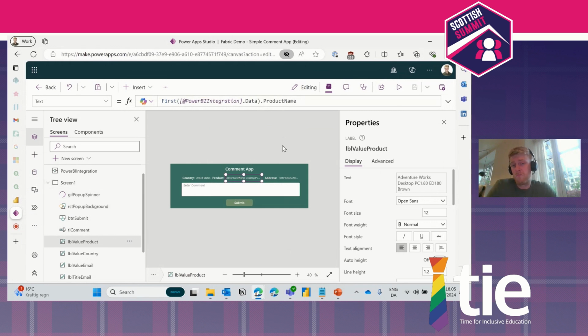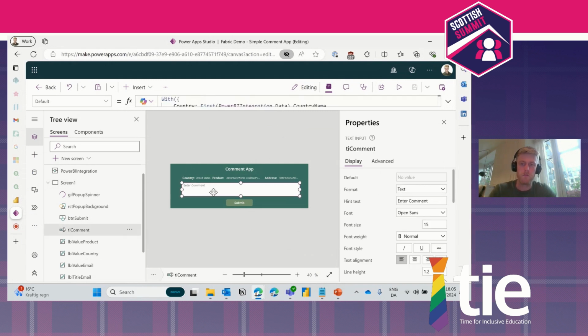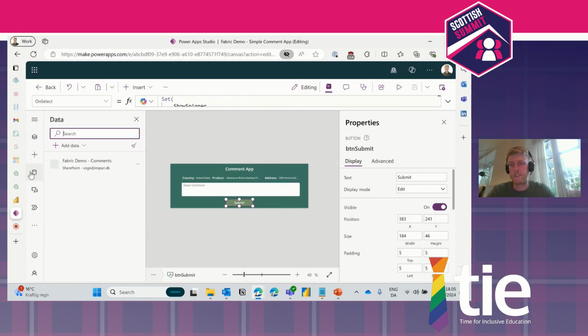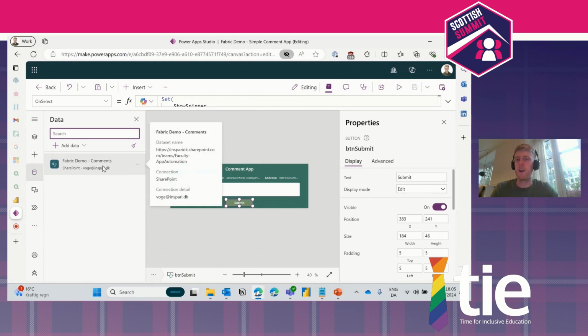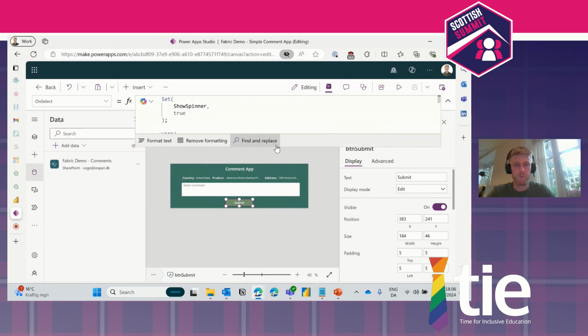What we need to do from here in order to store a comment on this level of aggregation, so to say, this level of detail, is, of course, we need to input a comment, and then we need to pass that to a data source. And as the destination data source, maybe you saw me in this data source pane before, I've simply created a SharePoint list which has a country, a product, an address, a comment column. That's all. And then I have my submit button here. You could do this in a multitude of ways, right? I'm using a patch statement. I'll briefly go through the code in a second. Let's do that right away.